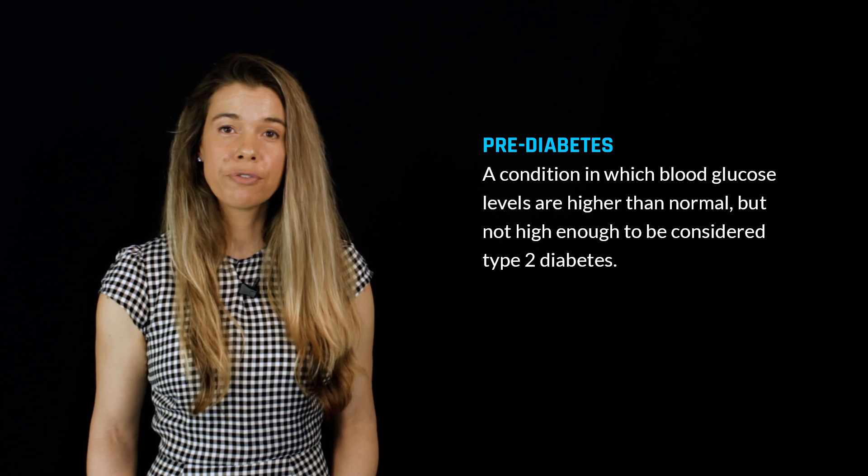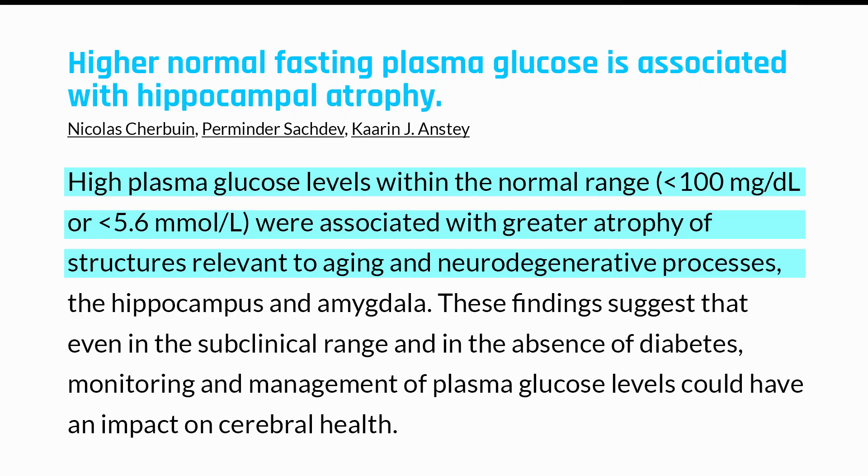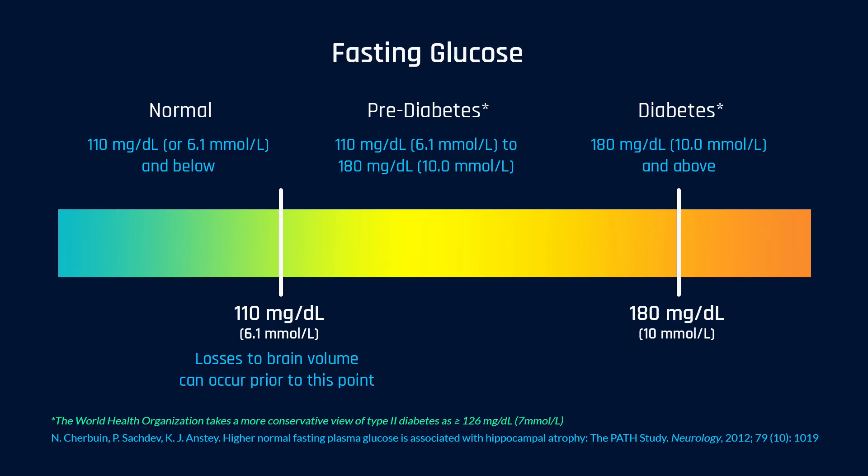This is obviously very relevant for people with prediabetes or type 2 diabetes, but it's also important for the general population. One study showed that people with fasting blood glucose levels between high normal and slightly prediabetic may experience more brain atrophy with age — specifically, a greater loss in brain volume in the hippocampus and the amygdala, regions involved in learning, memory, and cognition. So elevated blood sugar levels, even in the absence of clinically diagnosable type 2 diabetes, may affect brain health. This really drives home the importance of finishing your last meal — or anything that may drive up blood sugar, like a late night glass of wine — up to three hours before bed, to better align with when our bodies signal to shut down insulin production.